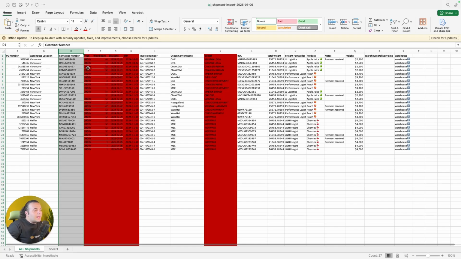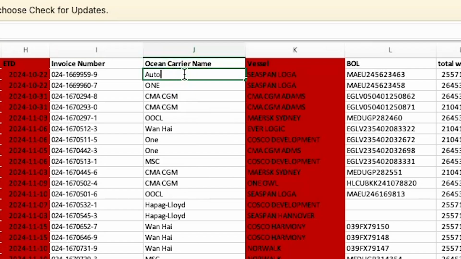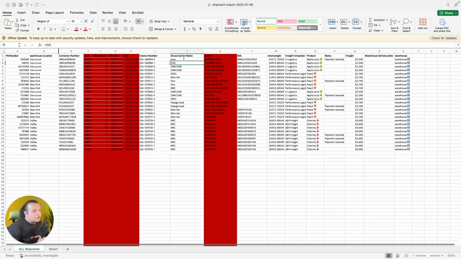The second item is the shipping line name. We need to tell Visiwise what shipping line is carrying our container. If we don't know the carrier name, we can set it as auto, like this. We use auto just for tracking containers, so if we want to use BL or booking as our tracking reference, we should write the names of the shipping lines. We should use specific names of the shipping lines in this column, otherwise we will face an error tracking them. You can find the shipping line names in the captions of this video.